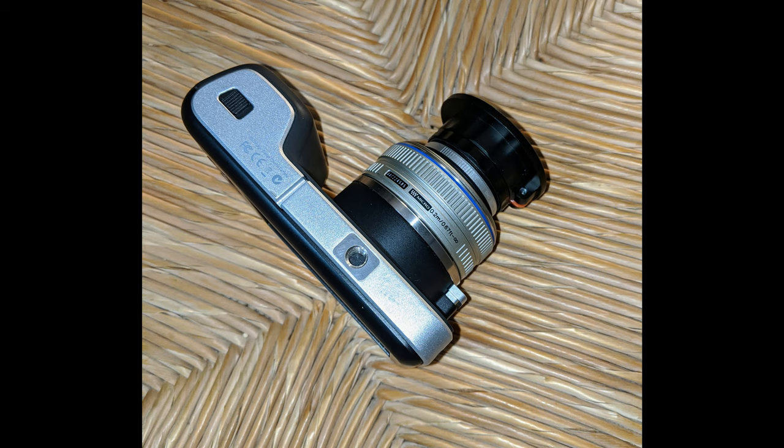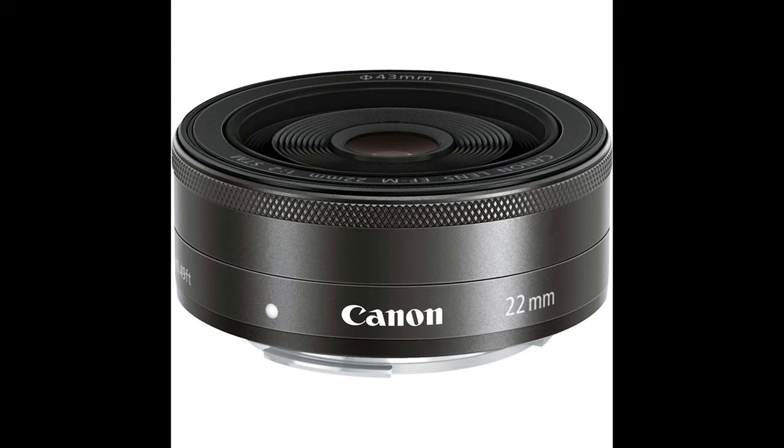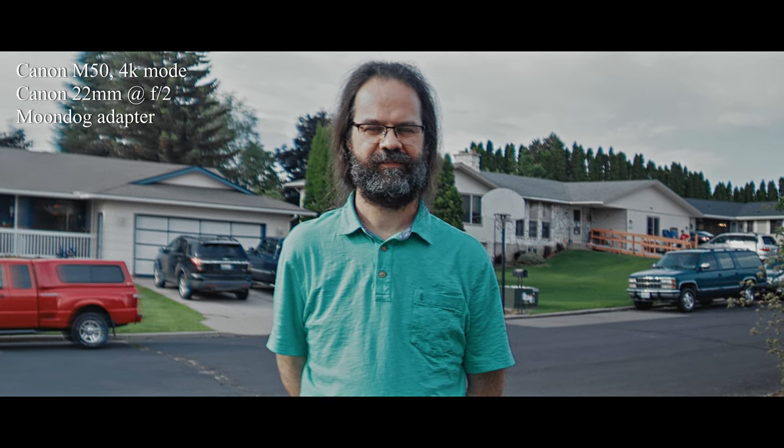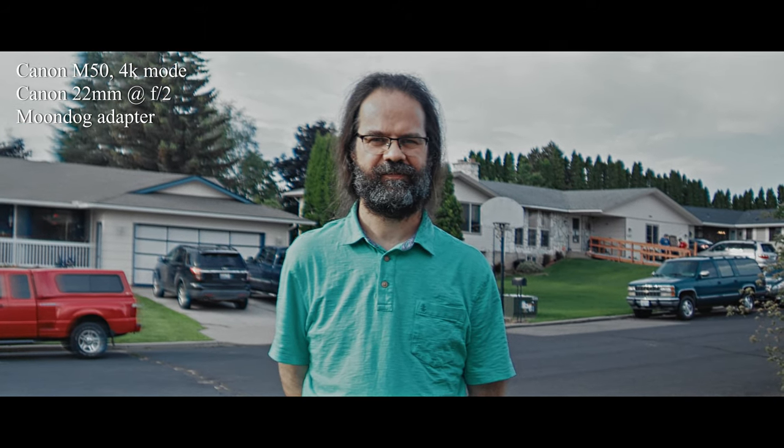Also, you must align the adapter properly on the lens each time you screw it on. Another usage of the Moondog lens is with either the Canon M50 in its 4K mode, which has a crop of 2.56x, or the 3x crop mode found on the Canon EOS M when using the Magic Lantern firmware. With these Canon EOS M cameras, you can use the official Canon 22mm f2 — a wide and fast lens that can create quite some background blur, as you can see in the video, making it clear you're actually using an anamorphic lens. On a Canon M50 in 4K mode, the combo makes it a 42mm full-frame equivalent lens, which is very usable.